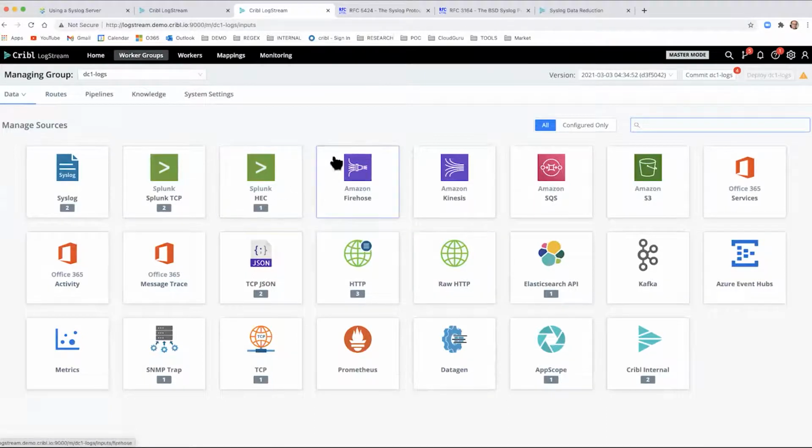In this case, I want to configure my source, meaning I want to make LogStream behave as a syslog receiver. Remember, at least the major products, Elastic, Elasticsearch, Splunk and a bunch of other ones too, all recommend having a syslog box in front of their installation. The simple fact is those products are not really designed to receive syslog data. They can through raw TCP, but that's not the main focus.